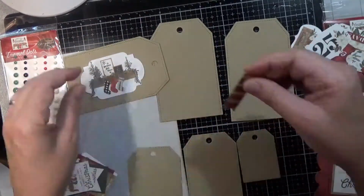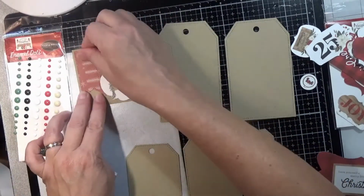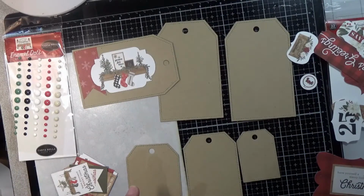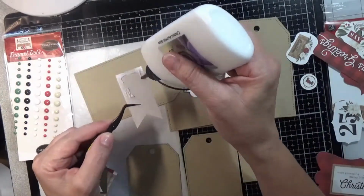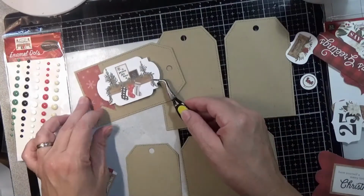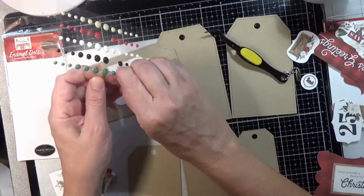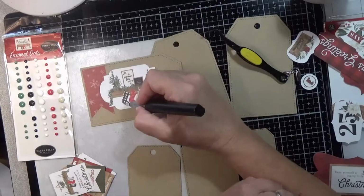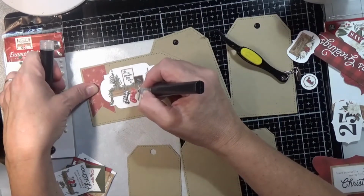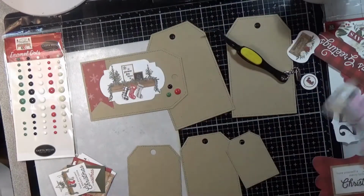I picked out my favorite little scenes and whatnots and just started trying to put them together and see what I liked together as a grouping. And then I will start gluing things down. Some things I'll pop up on foam tape. Most things I think I just left flat. But most things are flat. Some things are popped up. And I added some of the enamel dots here and there on the different ones. I also used some sparkle pen and some glossy accents to dress up certain areas, like snowflakes, give them some shine, and those stockings. And I went over those with the glossy accents too, so they are raised.